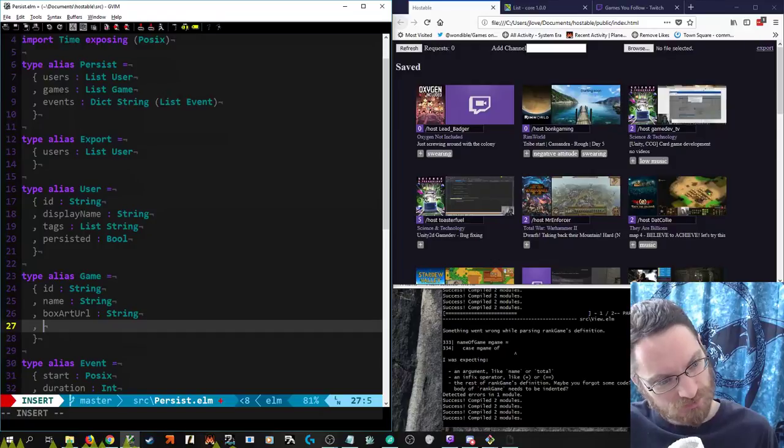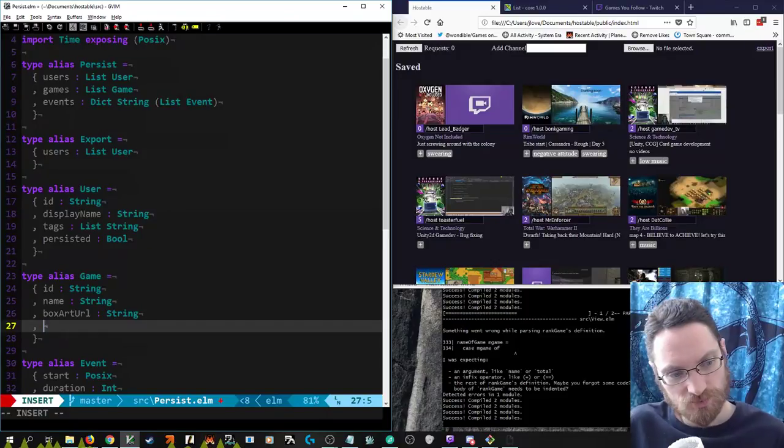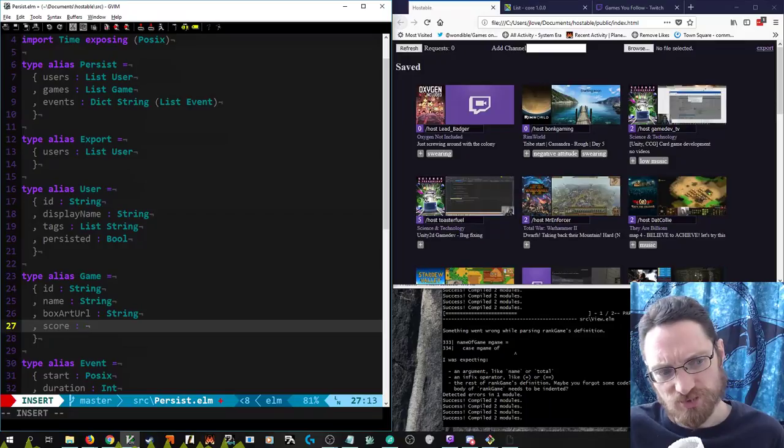Naming is hard. It's a modifier, it's a score, it's a rank. And if we have a UI for this, I guess we'd only need to... So we persist in the export.